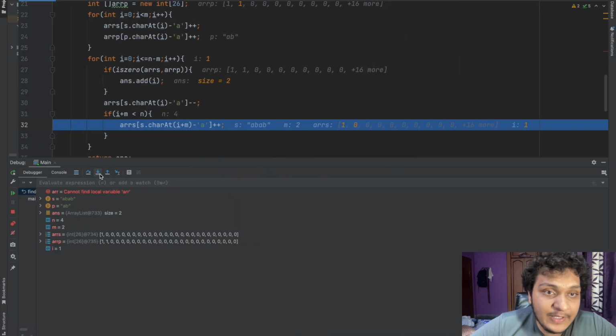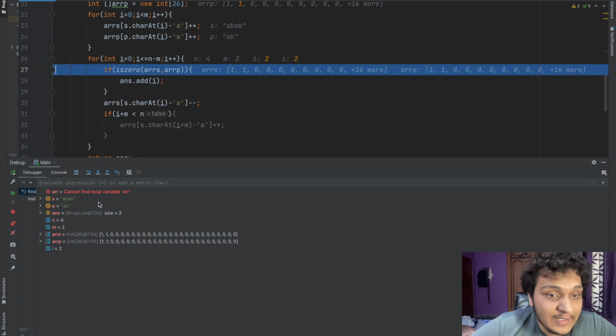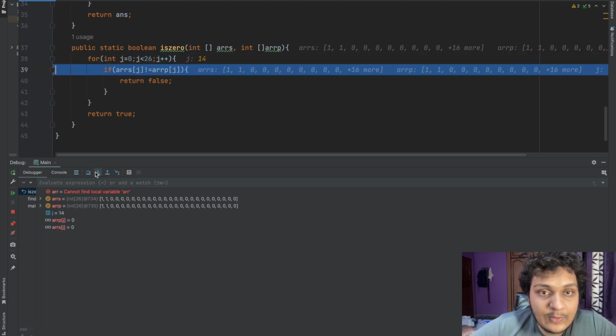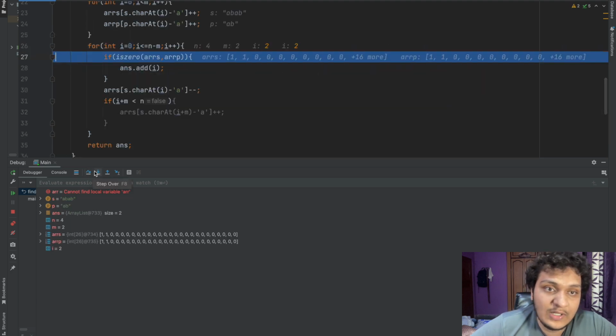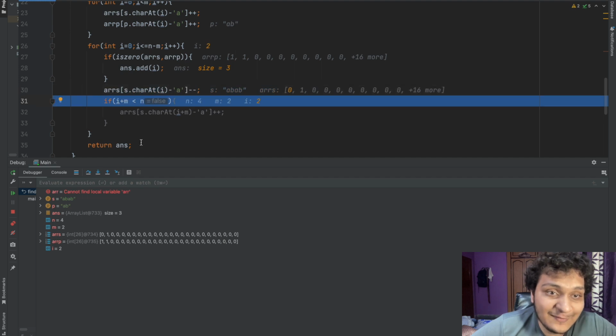So we will add b, and now we have to iterate over the array, and we will see if these both are equal, and if both are equal, then we will go down. Let's see here if they both are equal. In this case both are equal. Okay, so we will return true. So now we will go and add to the answer. Now we have to minus a, and I have to iterate over the array, and here we can say it is false. Here it is equal to n, so we will not add it to the element.